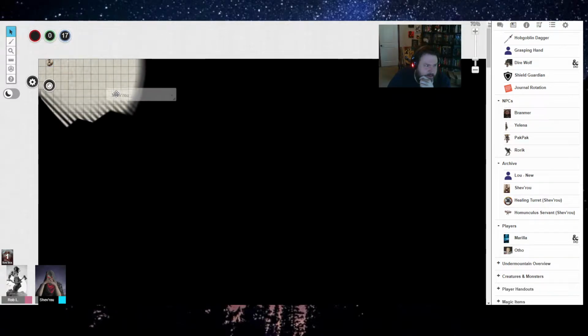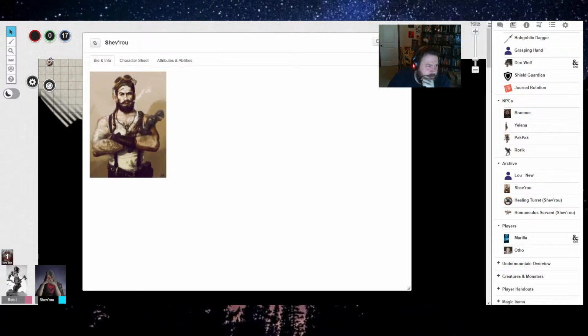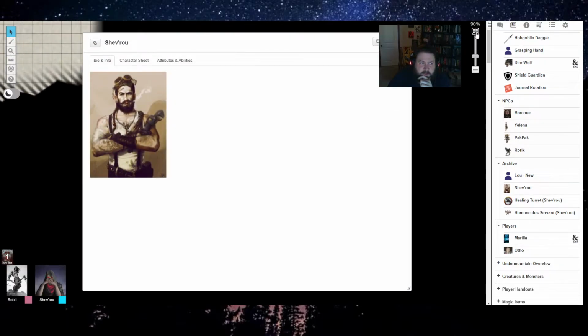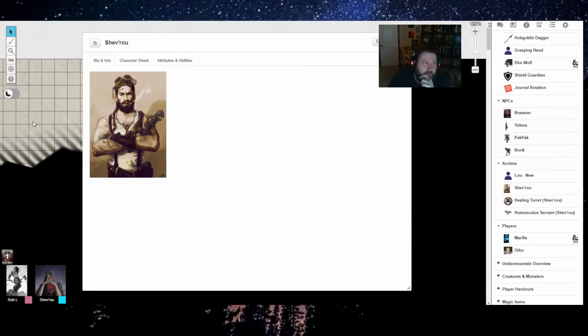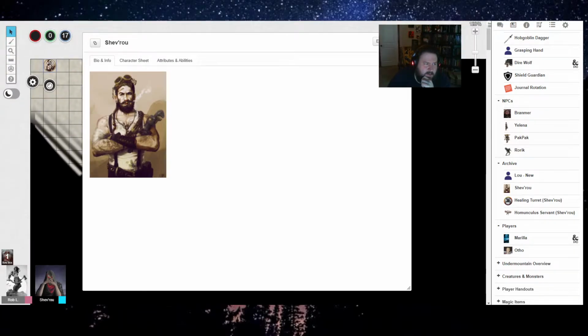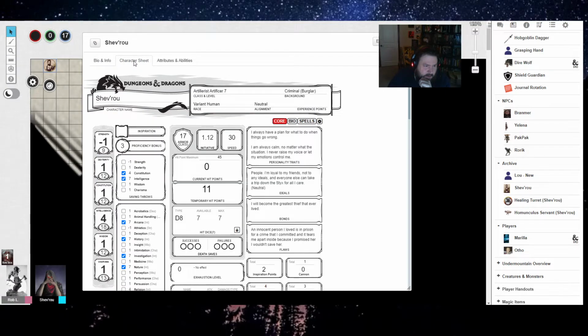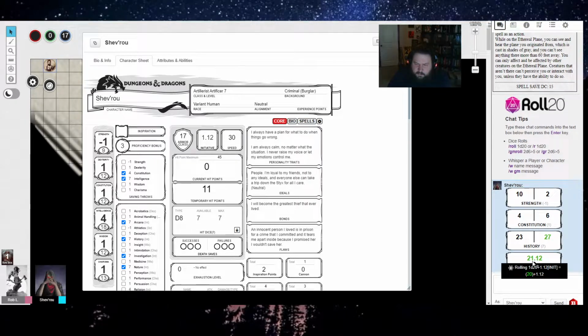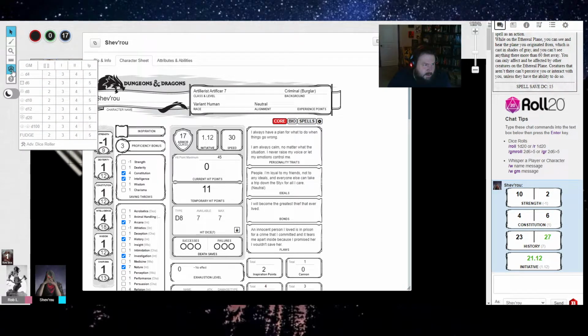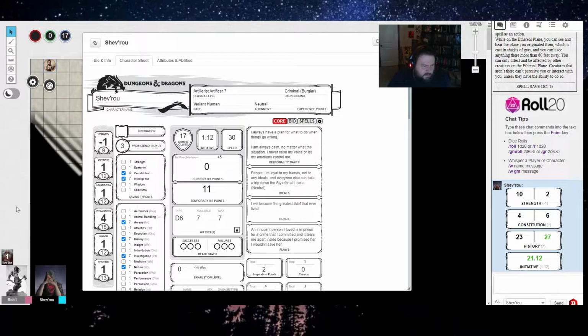So when you want to roll initiative, your token's out, you select your token, which I'll zoom in on a bunch. There's no reason I need to be this far out. As you can see, my token is selected. Then I would click on initiative, and that will roll my initiative, which I rolled really well. If the initiative tracker was up, actually, can I display that? I'm in player mode right now. I don't think I can. But if the initiative tracker were up, I would be added to it at a 21.12. So yeah, click this to roll initiative.